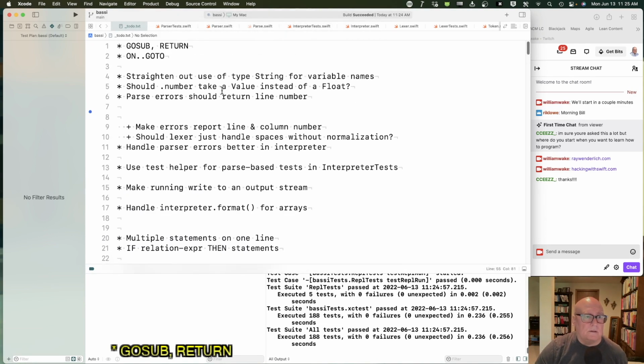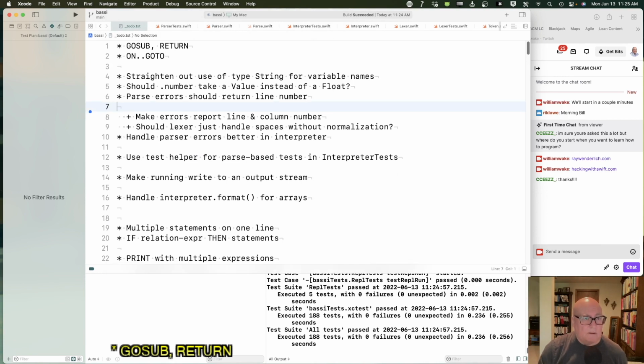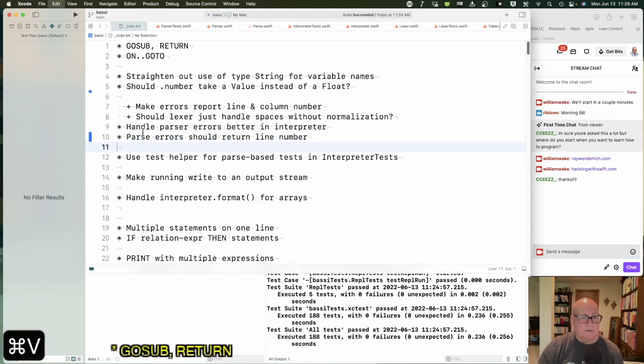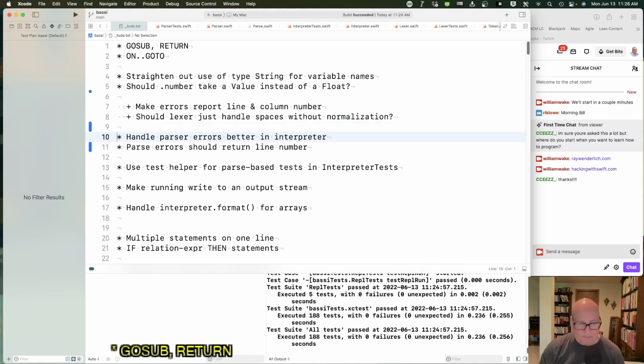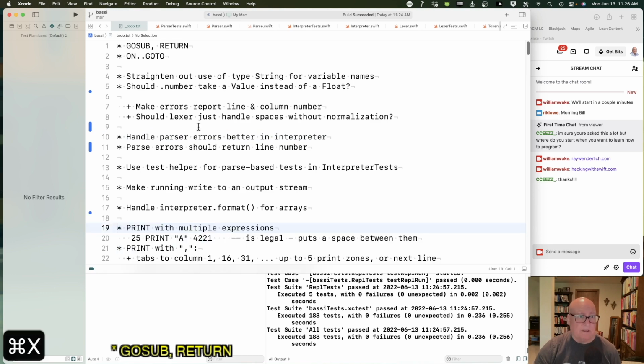Alrighty, and error reporting, Lexer handle spaces. Ooh, parser errors better. Return a line number. That's kind of the same. So I think next time, let's get the statement stuff pulled together.